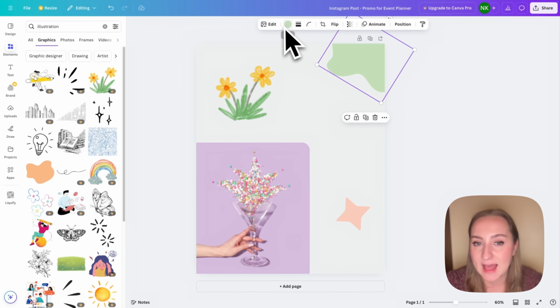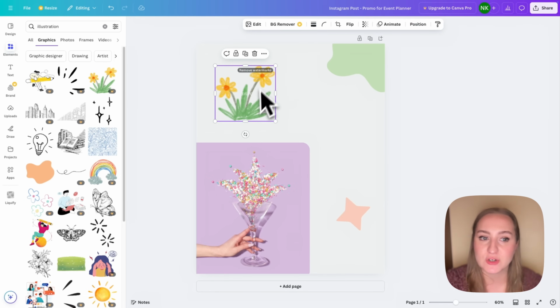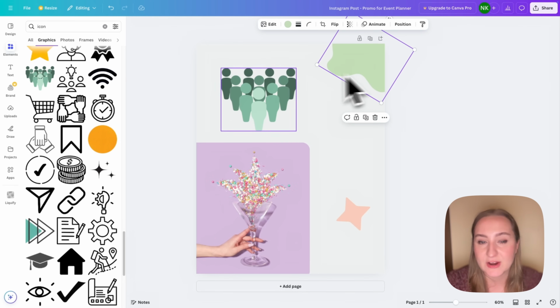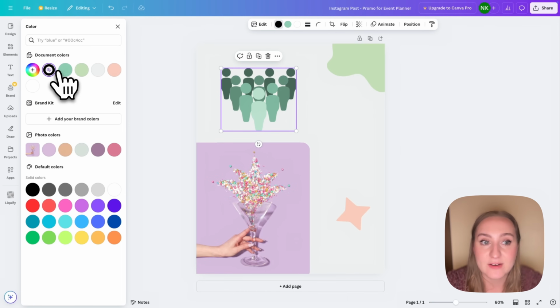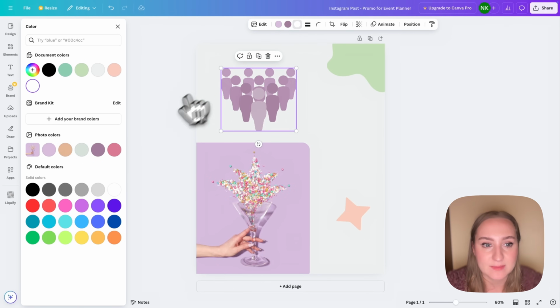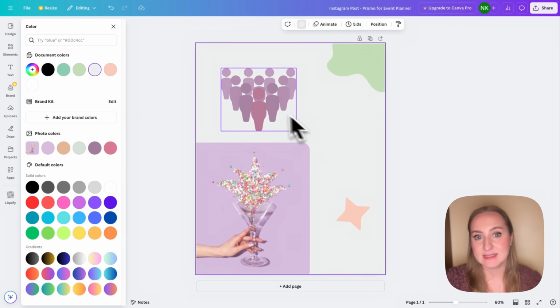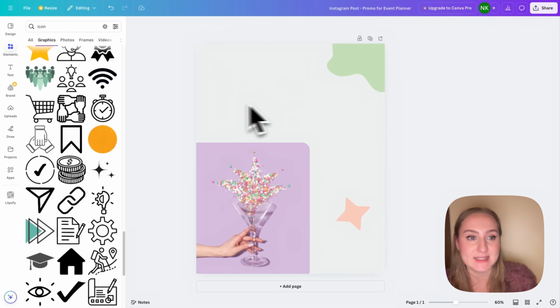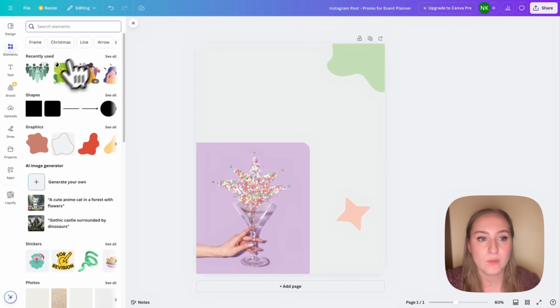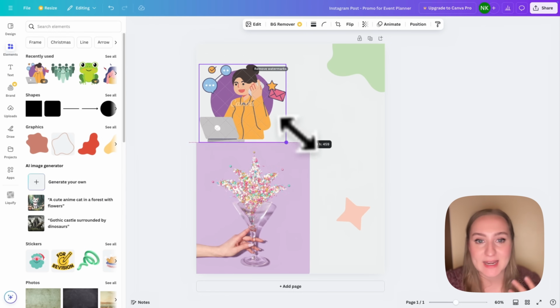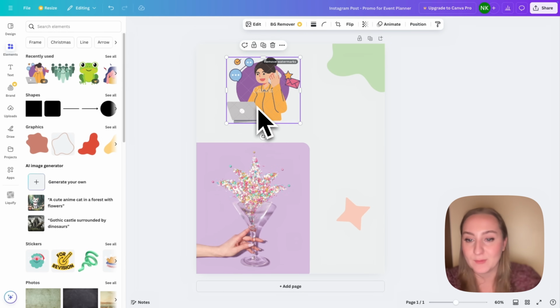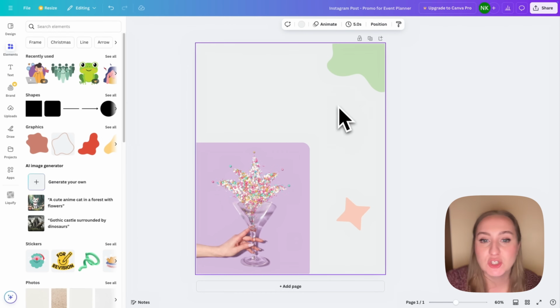So you can see that for certain elements, you will be able to use them, but for certain, you will not. So you can see in here that even though this is a minimalistic one, it's got 3 different kinds of layers, if that makes sense. So I would be able to just change the colors for all of them. So maybe let's change them to something a little bit like this. And you can see that I can change the colors for these images. However, not all of them will have that option. So please do bear it in mind. Sometimes it can be quite frustrating if you want something to really match the vibe of your whole design and you wouldn't be able to change it.